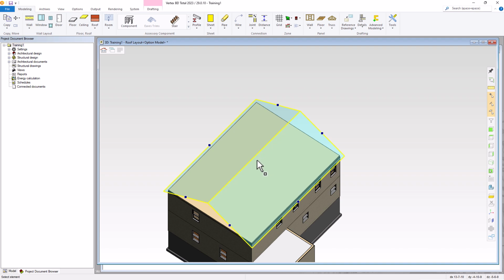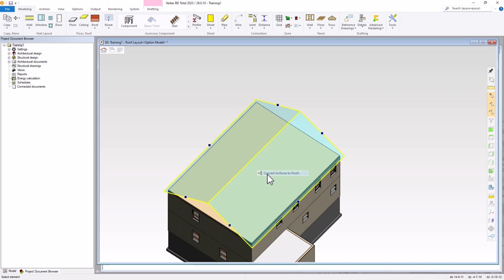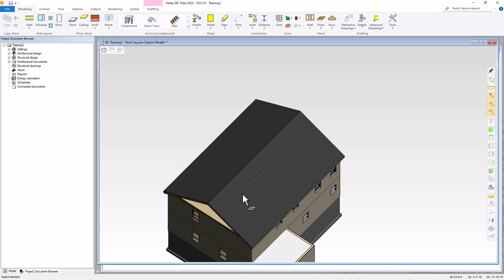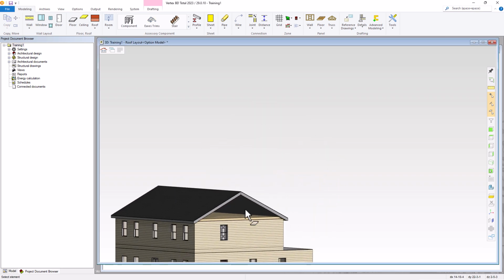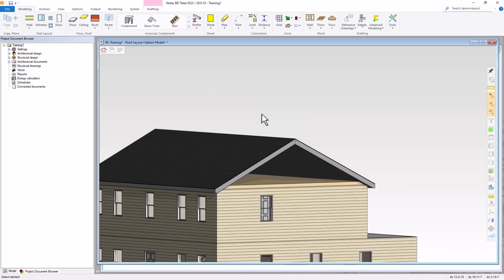And while the sketch roof is selected, right click, we'll convert surfaces to a roof. And now you see that we have a roof added to the model. We'll need to add some walls under the gables. There are two ways we can address this. We can extend the lower wall up to the roof and treat it as balloon framing, or we can add the walls to the third wall level above. These walls will represent the gable walls.